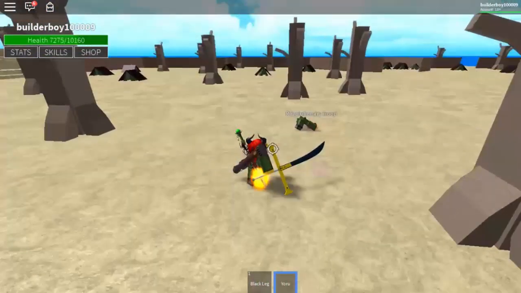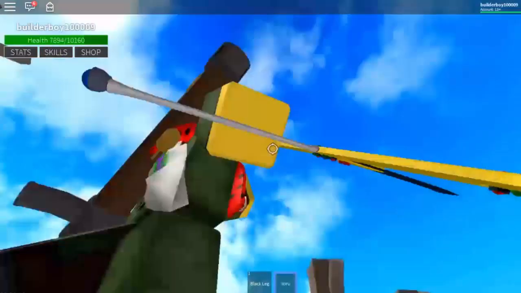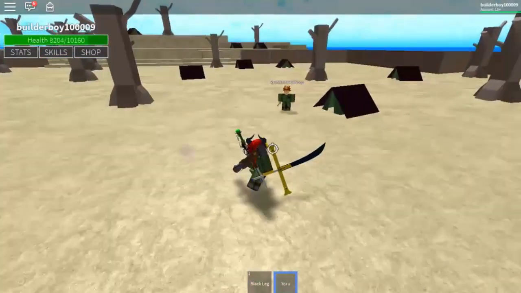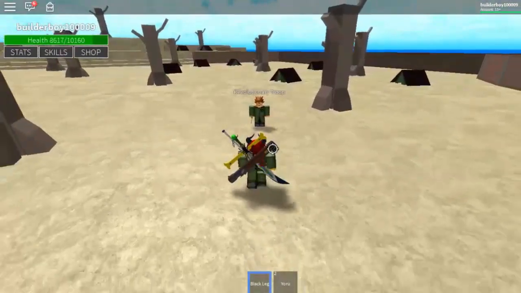Boom, there you go. That's a huge combo right there, if it's PvP actually, because the enemy will be stuck above in the air. I don't know if this works really well on players, but right here, it just works so well.